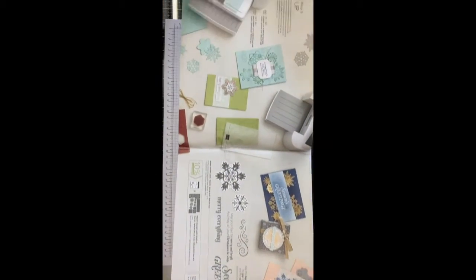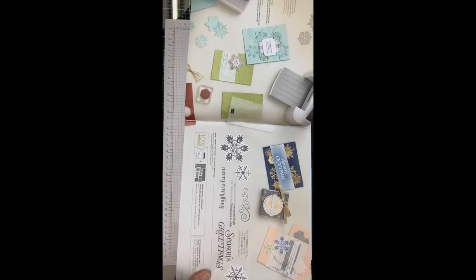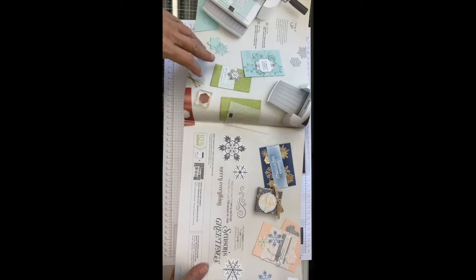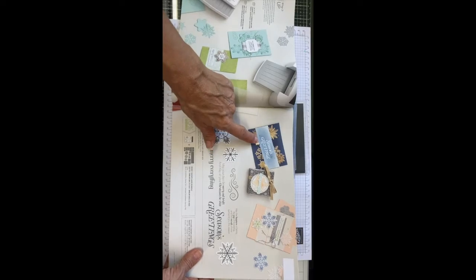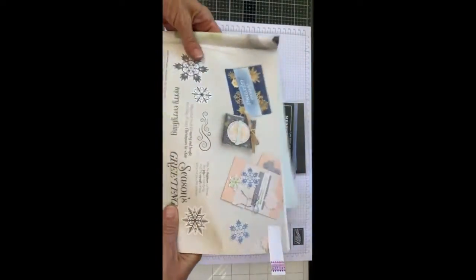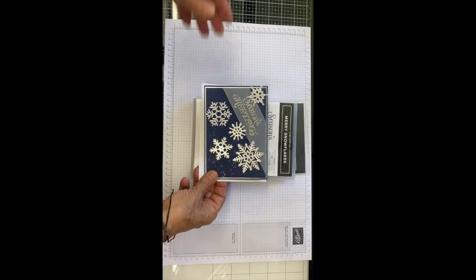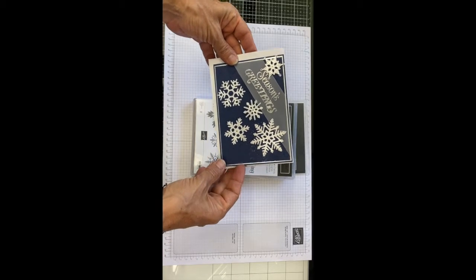So this is the bundle we're going to be using. It's the Merry Snowflake Bundle, and I had a lovely time playing with it, and this is the card that I got my idea from. Like I said, I did sort of try to case it, but it didn't quite work that way. So here's my card. I'll get rid of the catalogue. Here's my card, and I absolutely love it.